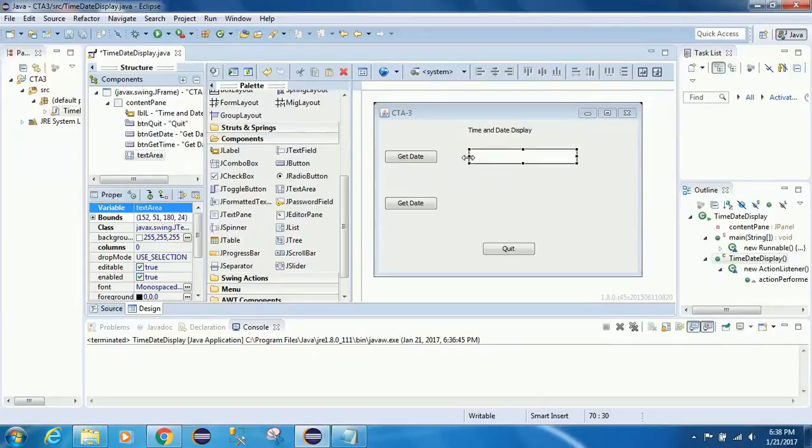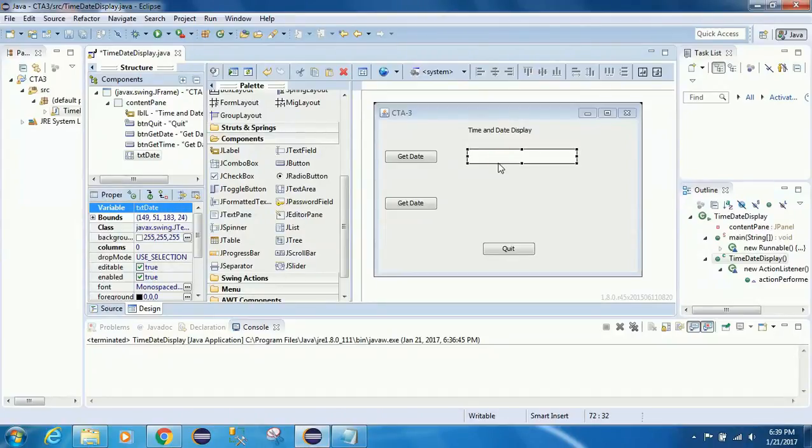We'll call this text date. What's going to happen is we click on the get date button, the date will be computed, and then it'll be displayed in this text box right here.